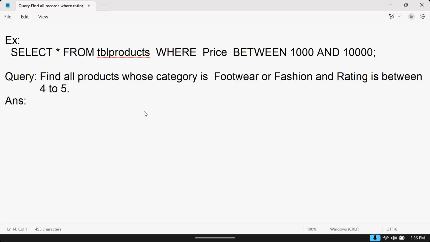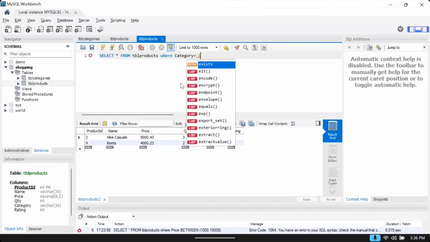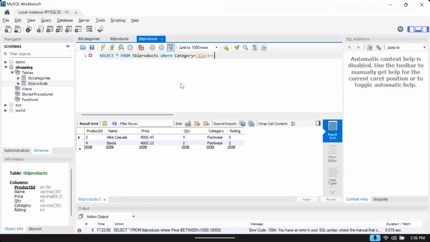So with between and without between operator you can write. Actually, how do you write? Suppose, select from table where category is equal to, suppose electronics, or say here footwear, or category is equal to fashion.